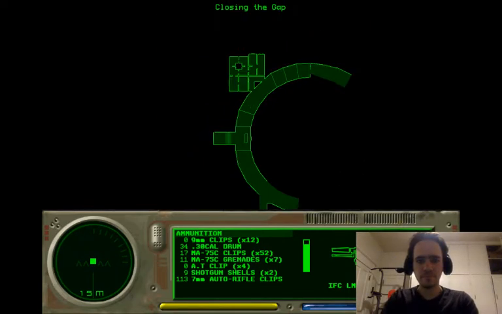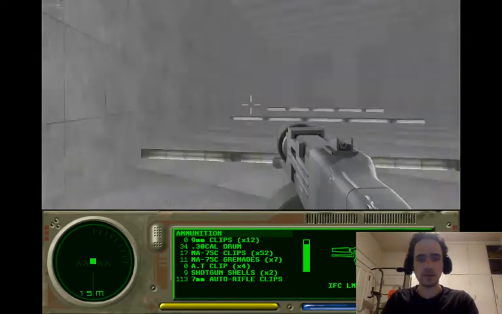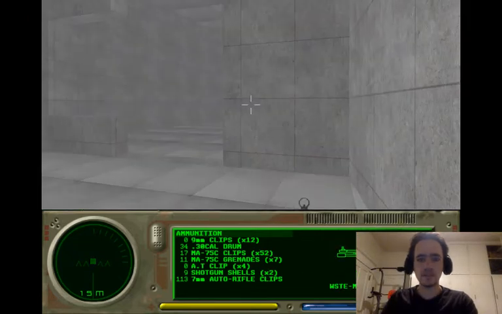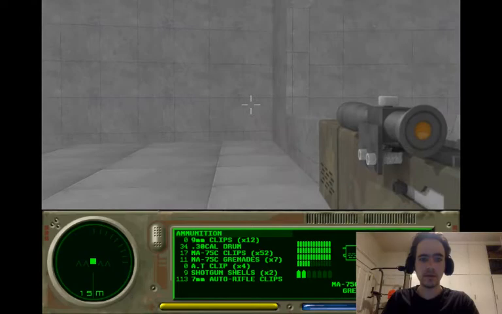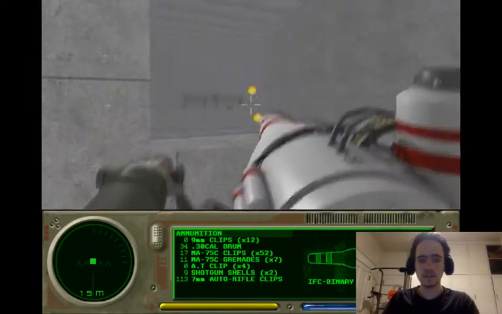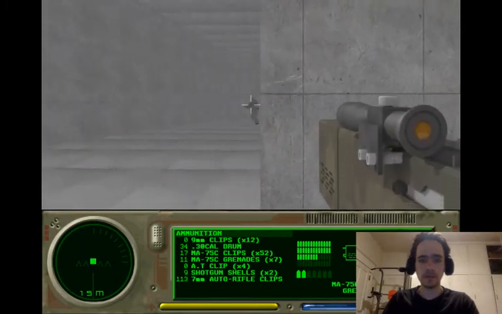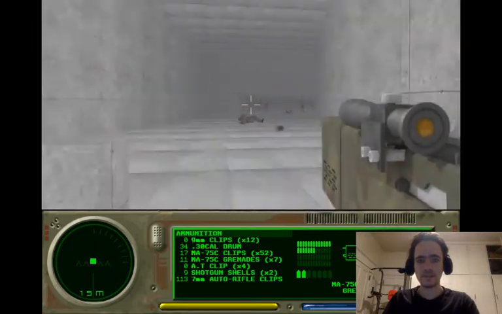Well, looks like we have the whole circular structure to explore. So let's see what we got here. Okay, yep, there's definitely some more enemies nearby. And they are alert. Let's see how well this works. Well, I already ran out of ammunition for it anyway, but that's alright. I can play this game all day, you stupid sons of bitches.